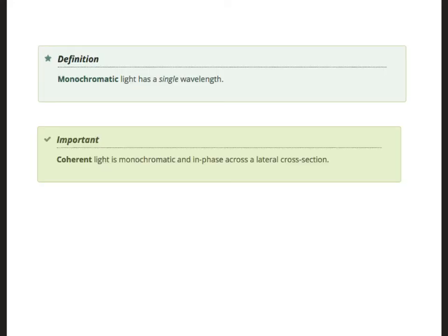As we move on to our next topic of diffraction, these two definitions are very, very important because they're used quite often in these experiments. When doing diffraction experiments, we like to use light that is monochromatic and coherent. Monochromatic is light that is of a single wavelength, so typically coming from a very particular source like a laser. Coherent light is light that is monochromatic and is in phase. So we have multiple light beams that are stacked on top of each other, and the peaks and troughs of these different waves are all in sync and in phase.